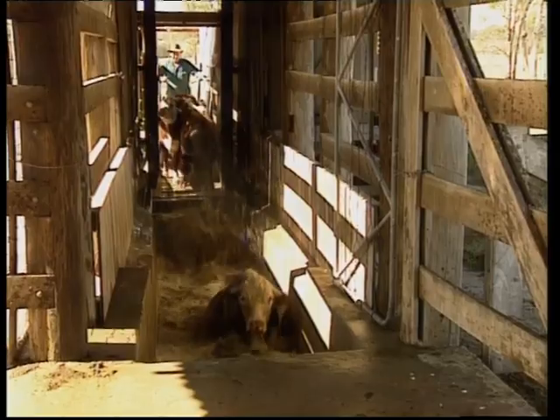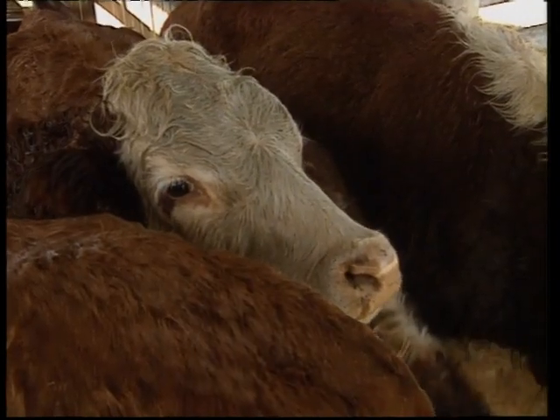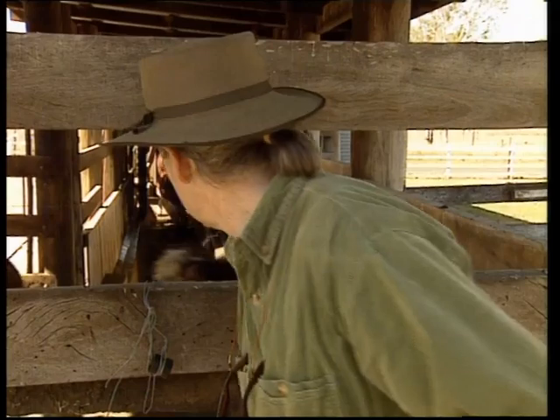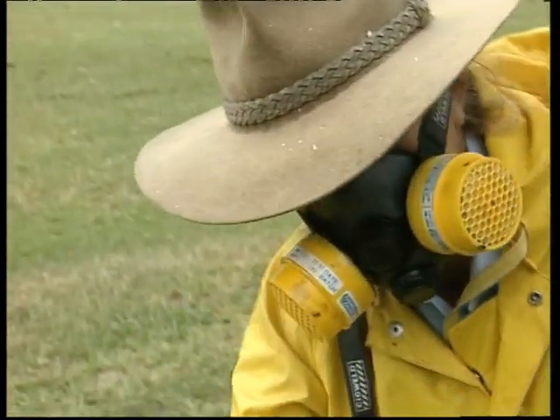Until now, the only strategy to control buffalo fly was chemical. Cattle need to be dipped or sprayed every couple of weeks. Nobody likes it. There are shipments of beef to the US that have been knocked back because of cypermethrin contamination, which is one of the main chemical controls for buffalo fly. Cost and contamination aside, the other pressing problem is keeping one jump ahead of the fly's ability to develop immunity to the dip. Because of resistance, we've already had to move on to our third major chemical insecticide group, with some two dozen preparations currently battling it out on the market.